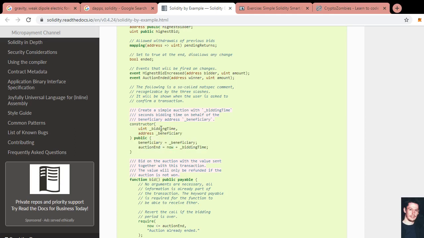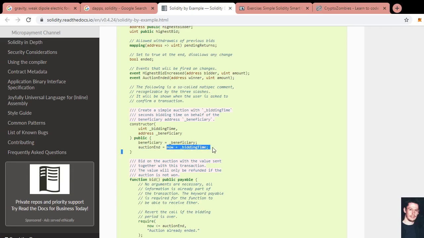So it will create these variables, and it will assign the variables to new variables, and this is the time. Now this is related to the time.